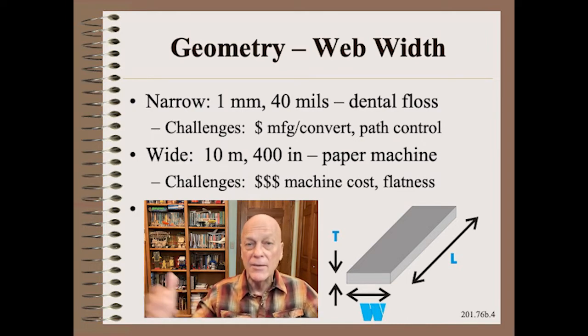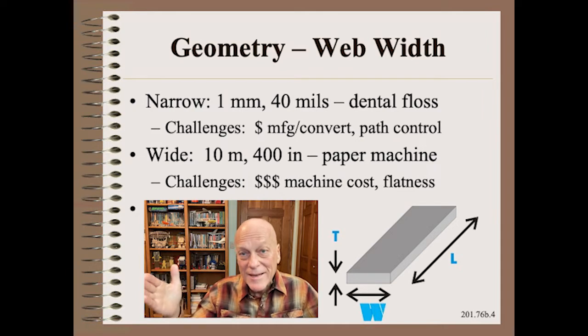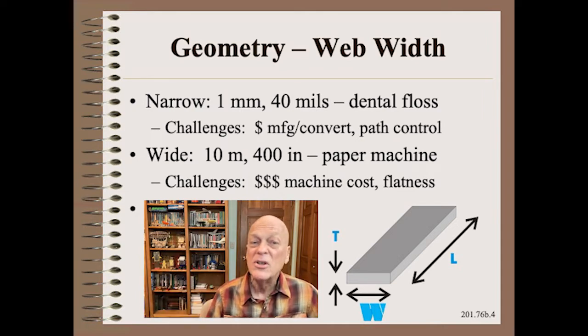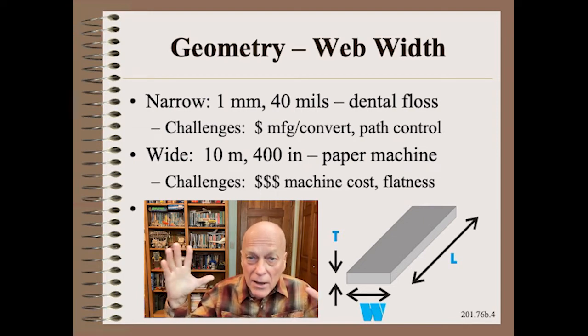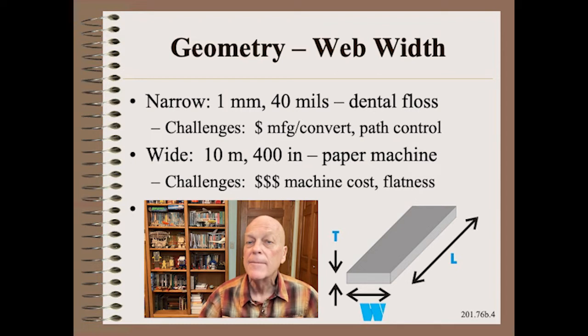On the wide end, we have paper machines. Prior to the 1970s, the paper industry met the demands for increasing productivity by increasing both web width and speed. However, machine widths beyond 400 inches or 10 meters wide are at the limit of what can be economically constructed because precision rollers big enough to avoid excessive deflection are currently impractical to make. As an aside, a new paper machine complex will cost the noticeable part of $1 billion.